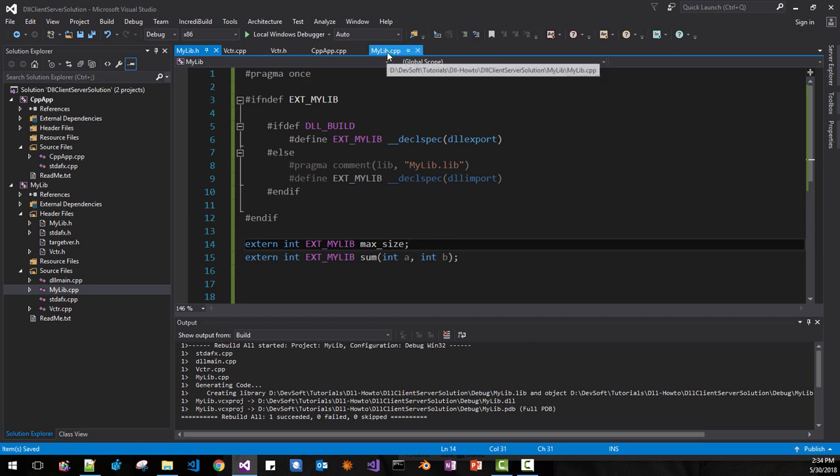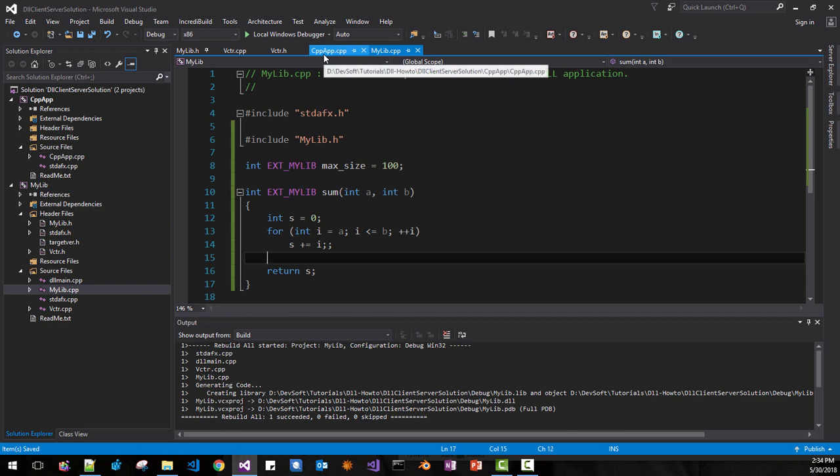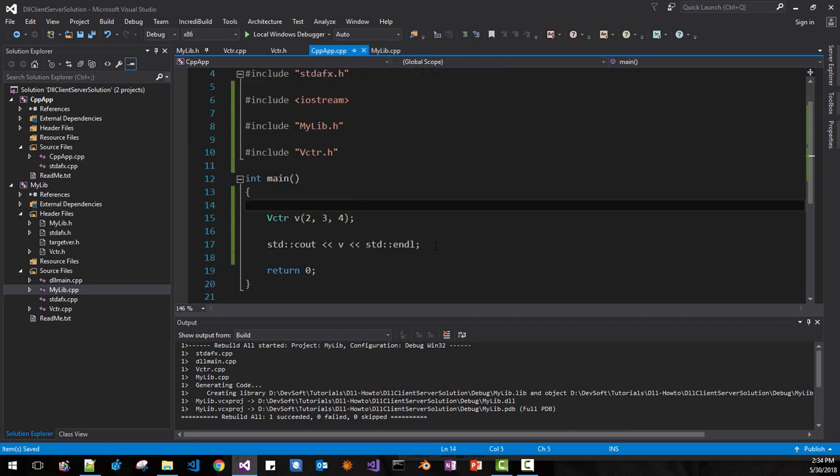My lib here, and we have to use this. Now let's call sum here.